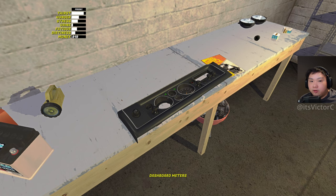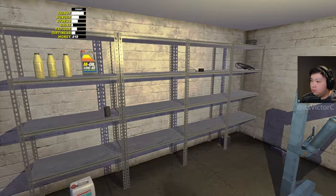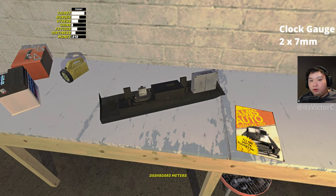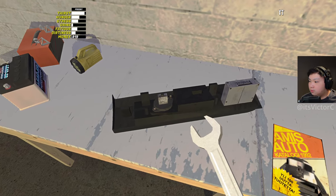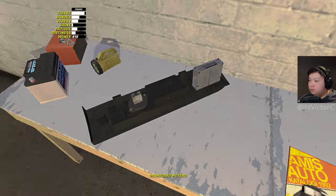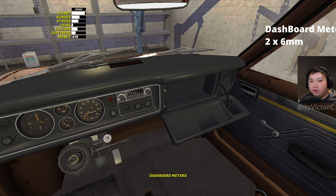Next, let's install the dashboard meters. But before that, let's install the radio and the clock gauge into the dashboard meters. To bolt down the clock gauge, we'll need a 7mm spanner. Now let's install the dashboard meters into the dashboard. To bolt down the dashboard meters, we'll need a 6mm spanner.